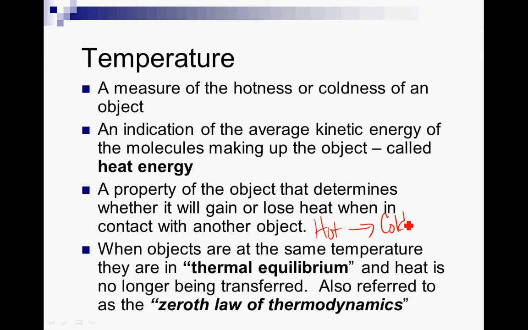That's also why it takes a little while. You don't just put the thermometer underneath your tongue and then take it out and see what it reads. Now there are those that go in your ear and different things that are instant read thermometers, but regular thermometers, you need to allow the heat to equalize between the two, and that takes a little bit of time. Now this objects being at the same temperature, called thermal equilibrium, that's sometimes referred to as the zeroth law of thermodynamics. There's three laws: zeroth, first, and second.